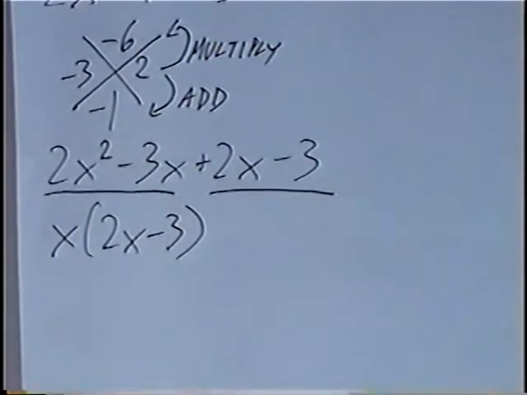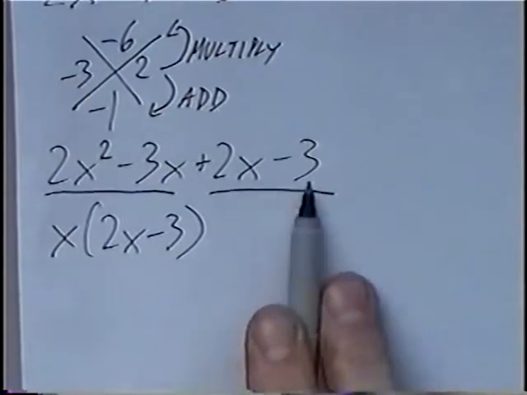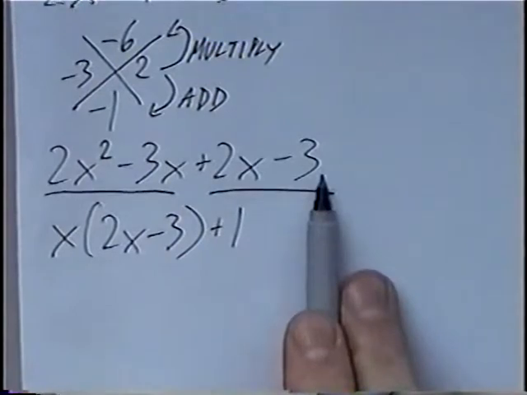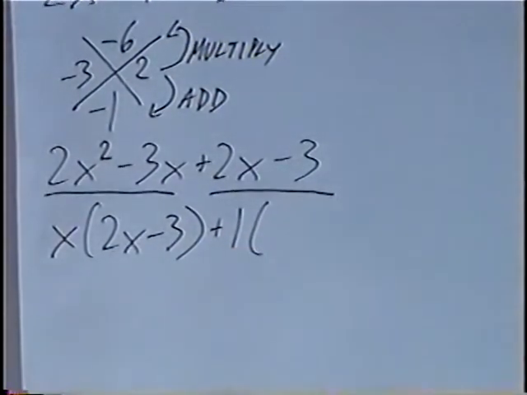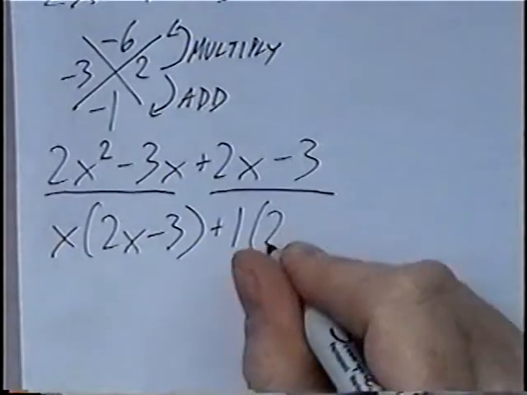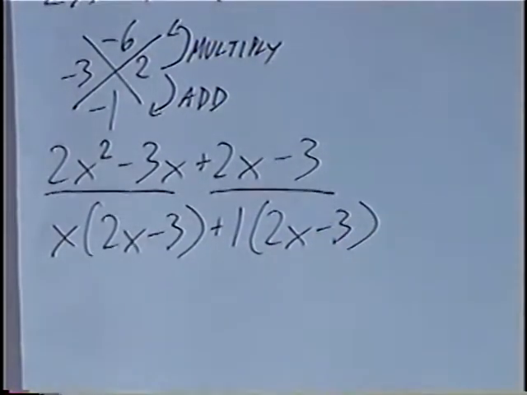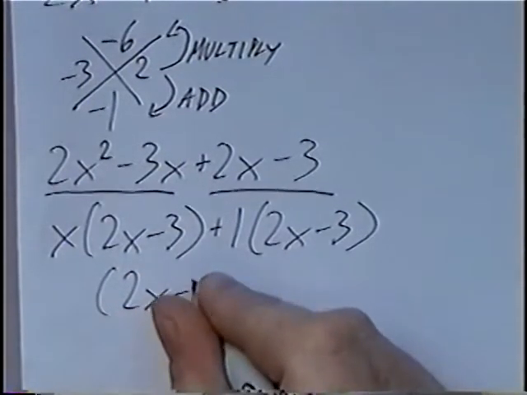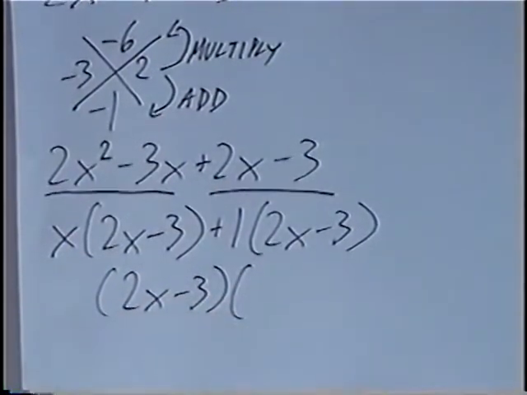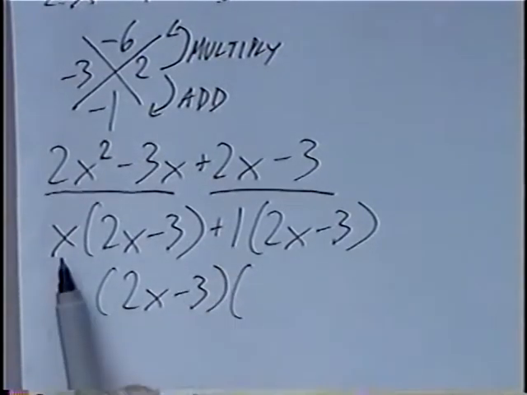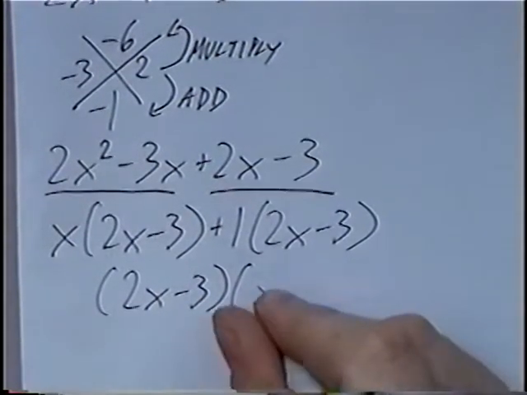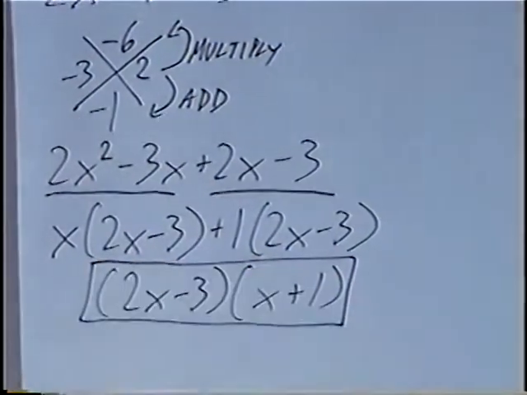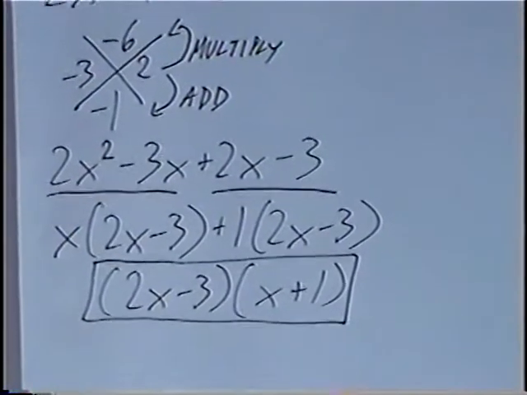The second two terms, 2x minus 3, again, only a positive 1 can come out. Since the negative 3 does not have an x, we cannot factor an x out, so the term would stay the same, 2x minus 3. And again, the two parentheses match up, so that's our first answer, 2x minus 3. And our second answer, the terms outside the two parentheses, x plus 1. So our final answer, the two factors, 2x minus 3 and x plus 1.